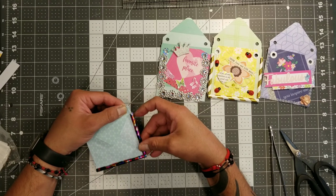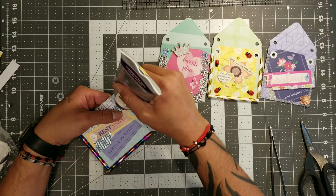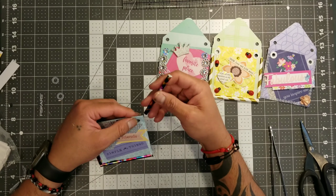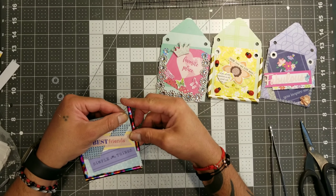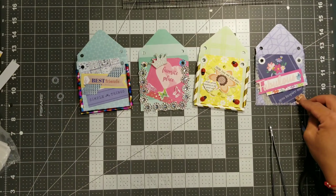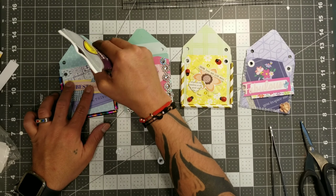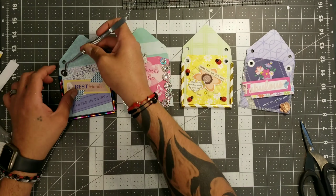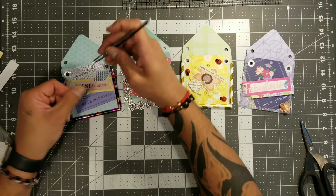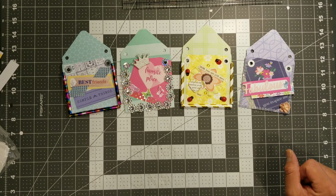Now, you don't have to worry about it, because when you cut that slit into that little straw, it's basically like a universal boo-boo. It is one size fits all. So you could slide that little bad boy into anything to make a little frame. I'm even wondering if you could do it on a thin kind of chipboard to make a frame out of it. I mean, that would be adorbs.